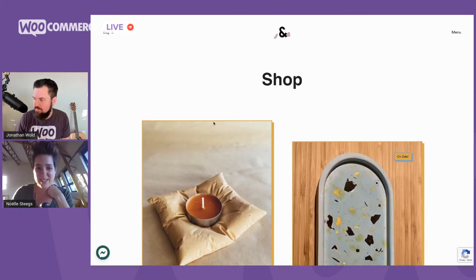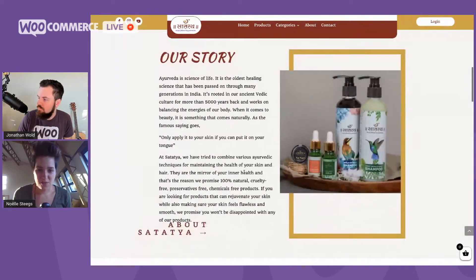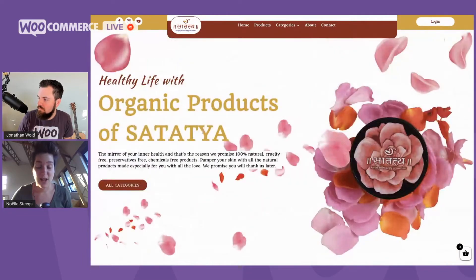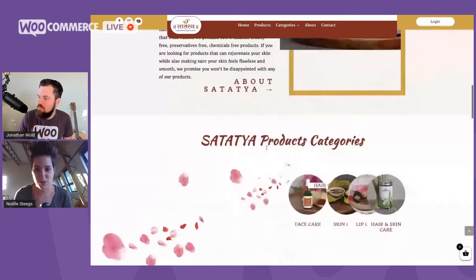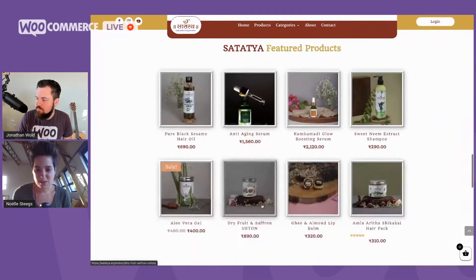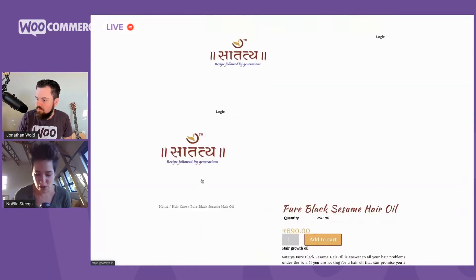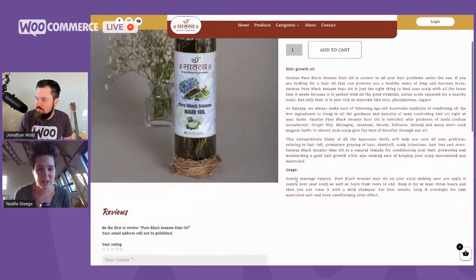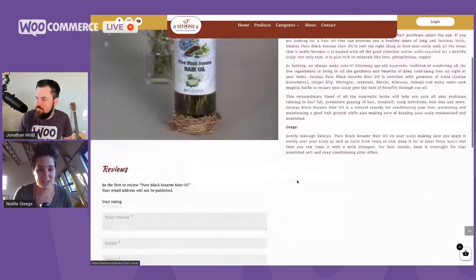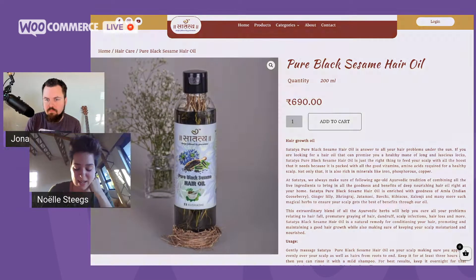Next one is from Nuruddin. It's Sataya, which is a shop in India for natural body care. It's immediately clear what it has to offer. The products are focused on what the person needs — a problem to solve — with their shampoos and all those products that they have. The product descriptions show a lot of work put into them. It's really descriptive, tells a lot about the product in a really good way, and it really highlights the herbs. That really stood out to me. It's well done.